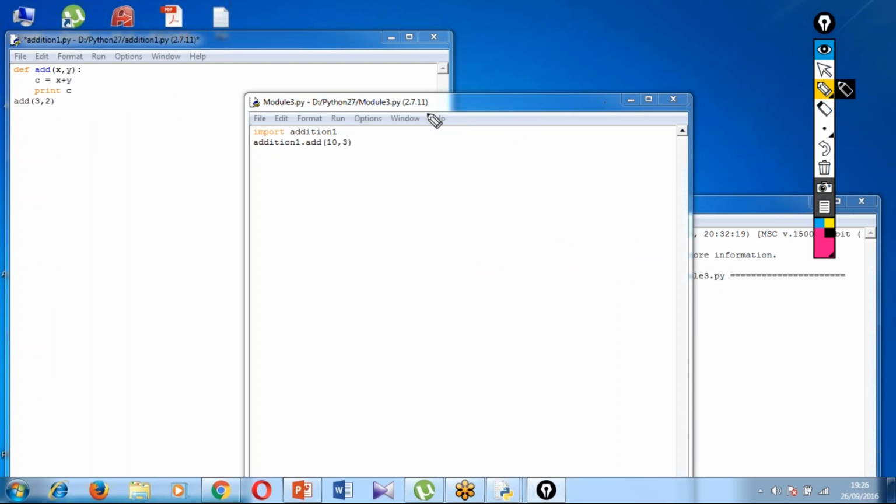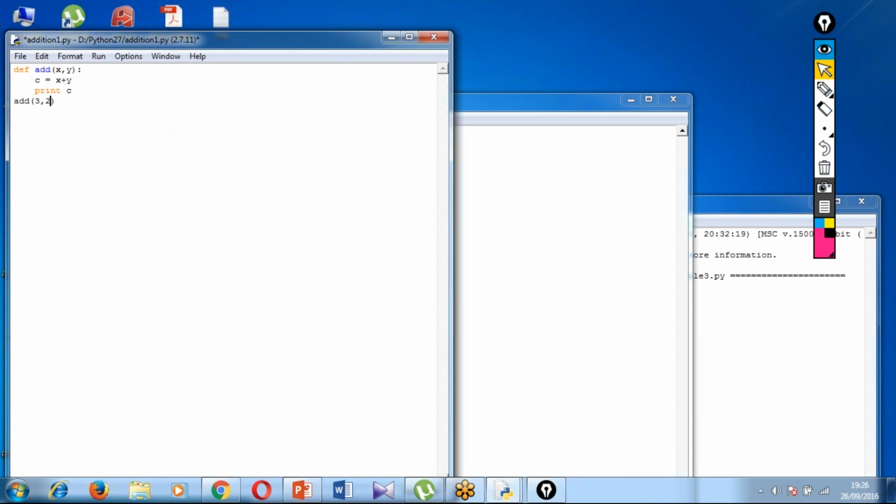One limitation is, Sujata, that this particular code and this particular code should be in the same folder. That is the first criteria. Here you defined the function over there, add 2, 3, and here again you defined the function of 10 and 3. Actually, Sujata, that part I did to show you how exactly I called the function in the previous class.